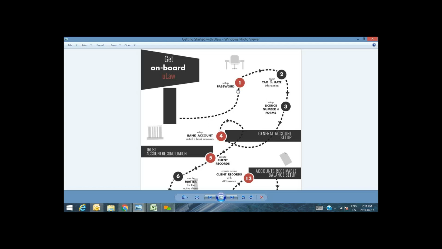Once you've done that in the settings, what we recommend is start to explore the use of the settings to try and personalize this experience specifically to your firm. Okay, so this is where you're going to start to enter some common information that you don't have to repeat yourself, because uLaw is going to help you embed all of that data as you progress through creating clients and matters. Okay? So one of the most important pieces of information that we believe is very personal to your firm is, of course, your billable hour rate. Now, whether you charge by billable or whether you charge flat rate, we're hoping that some combination, there is a minimum billable hour that you would charge.